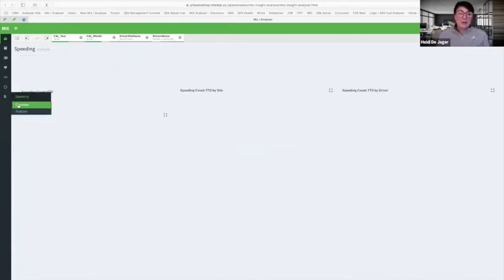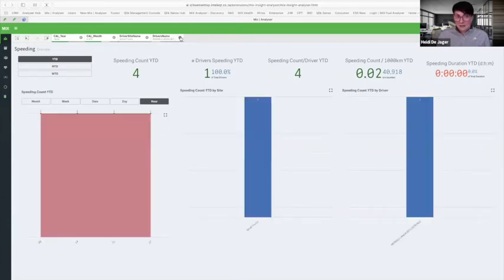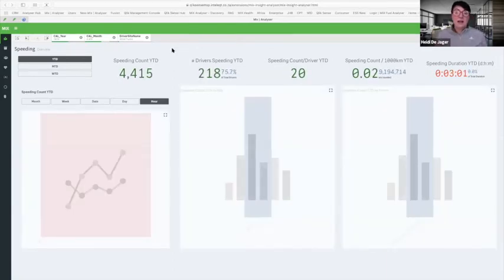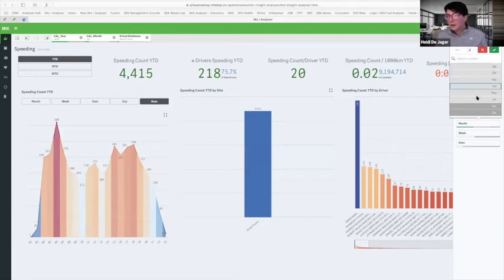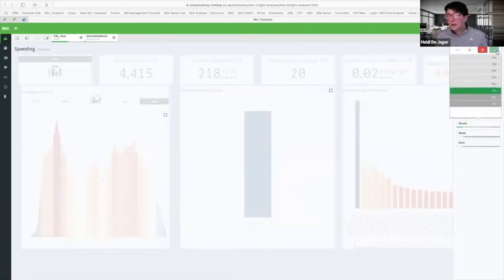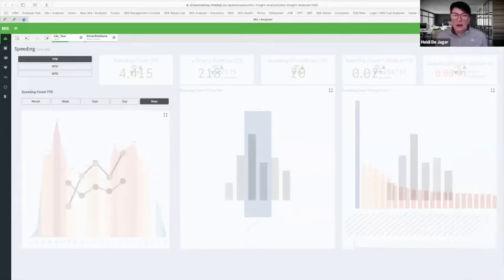If I go back to the overview, I can unselect the specific driver that we were looking at, and we can look at all of the drivers and their events that occurred for the site that I have selected. And again, we're looking at a period of time. I can unselect my period and look at our current status. So we're already in June. So let's look at June. Where and how are we doing currently?